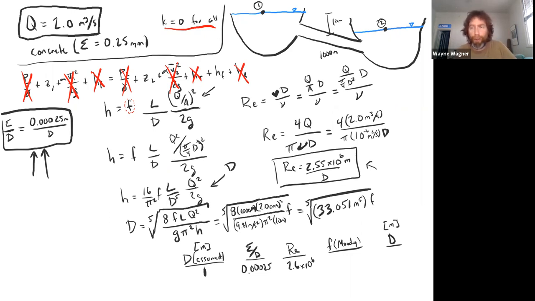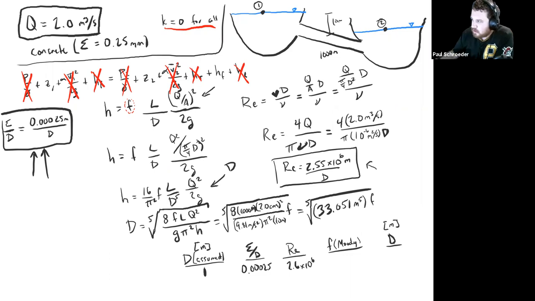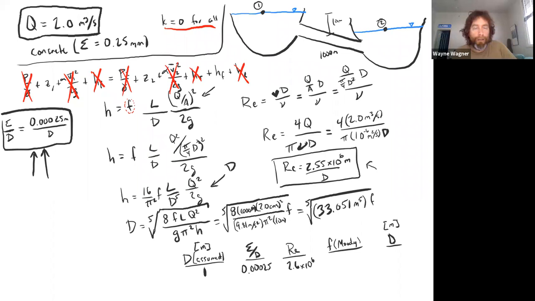Which Moody are you using? I'll use the same one. Well, I'll use the one on Wikipedia since that's the SI one. Okay. That way we got the number. Okay, so let's see here, 2.6. So if you have one to write on, what can actually help, like on an exam or something, especially if you just printed one out, you can just take a highlighter and highlight the relative roughness that you're on. And that makes it a lot easier.